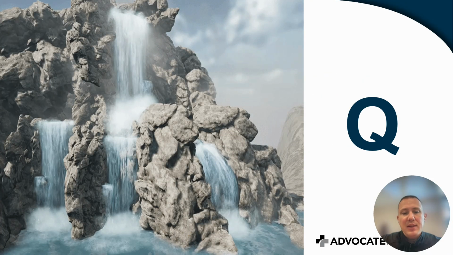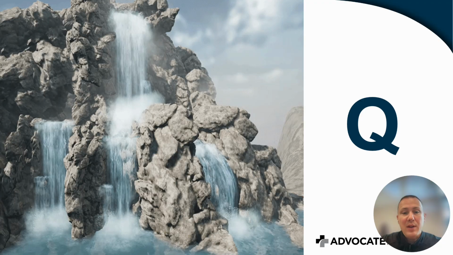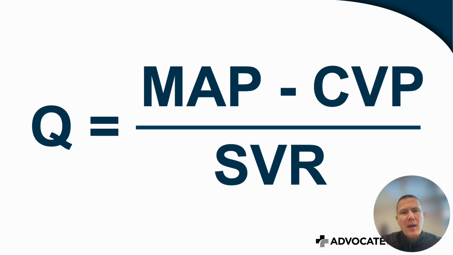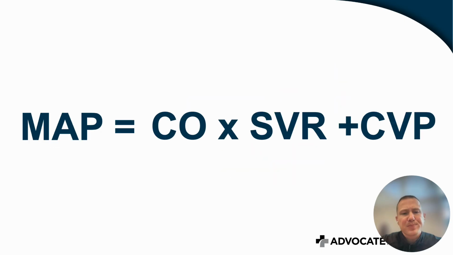Under this concept, it's widely believed that by increasing the flow, like in this case making 3 waterfalls out of 1, we can increase oxygen delivery to the vital tissues and help improve perfusion. Another way to describe the flow or cardiac output would be to take the difference between the highest pressure point in the circulatory system, MAP, and subtract central venous pressure or right atrial pressure, which represents the lowest pressure point, and divide that by systemic vascular resistance.